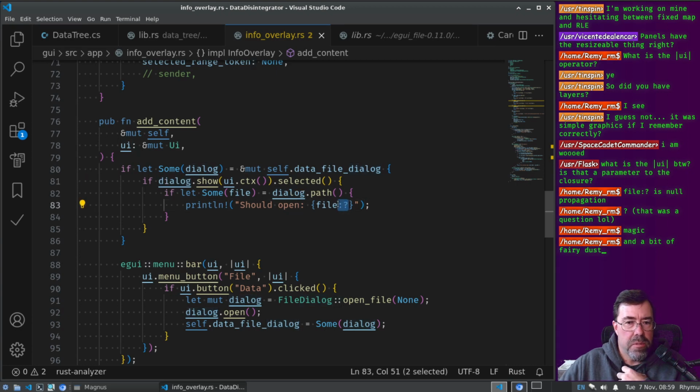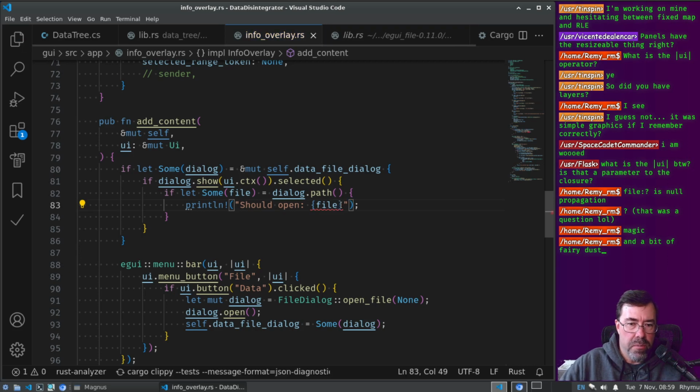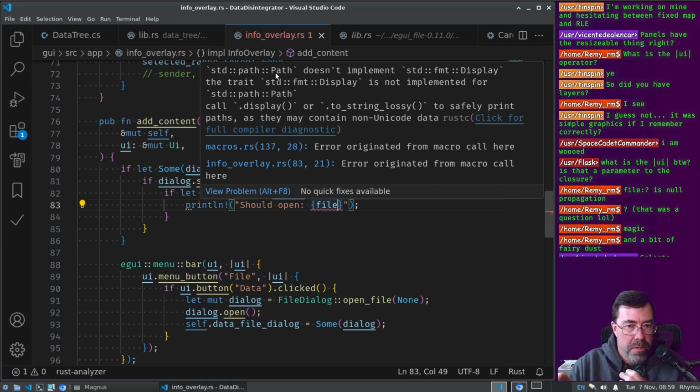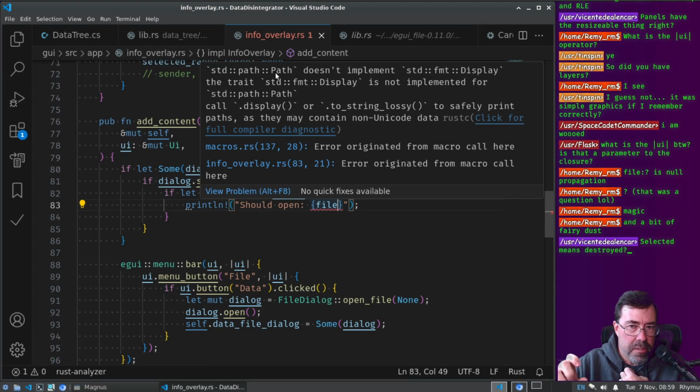Yeah, so this uses the debug trait. What the error here is going to say is that a path doesn't implement the display trait, because a path is not constrained to be Unicode, so you can't display it implicitly. You have to say, well, how do you display it?